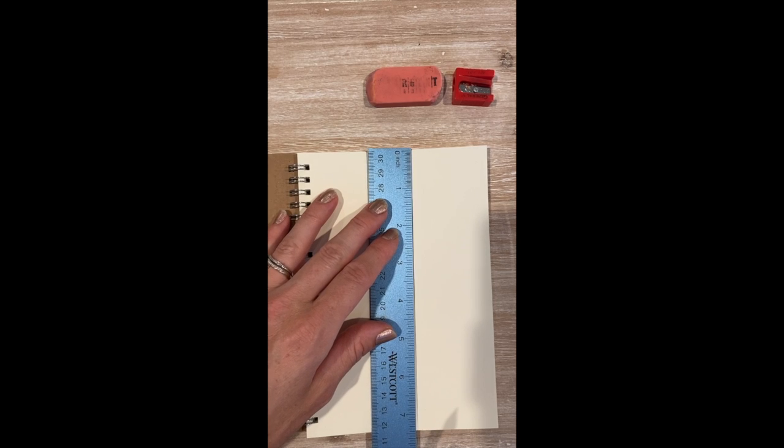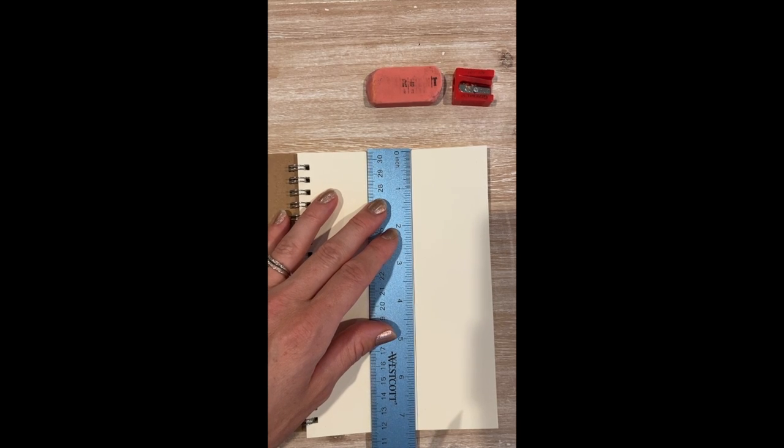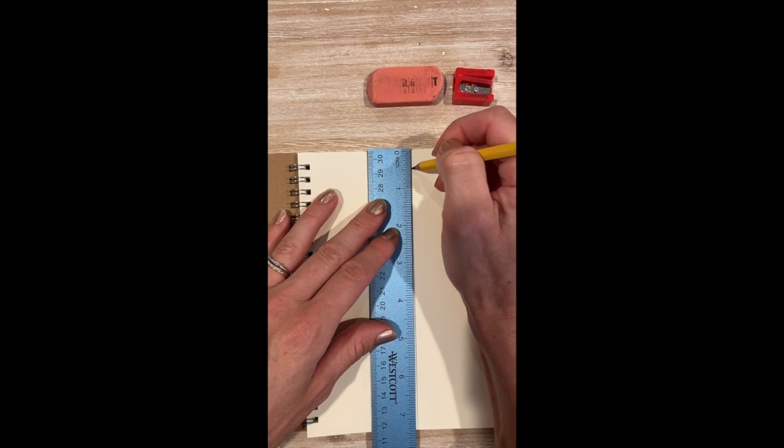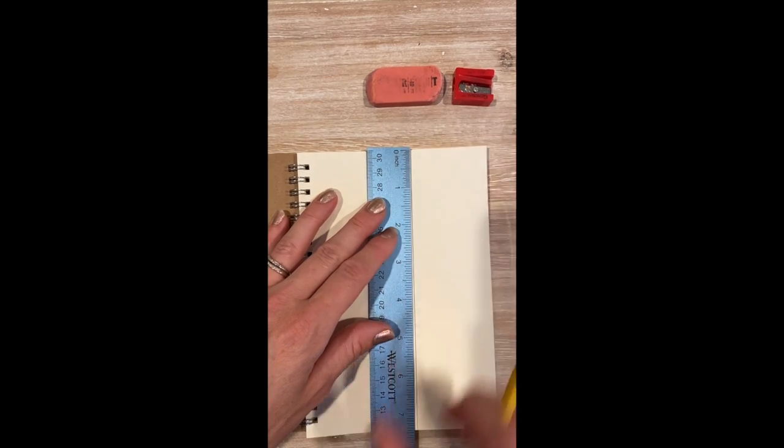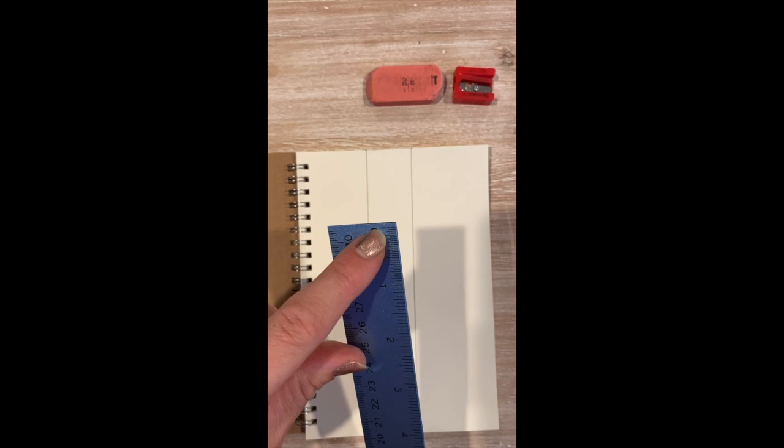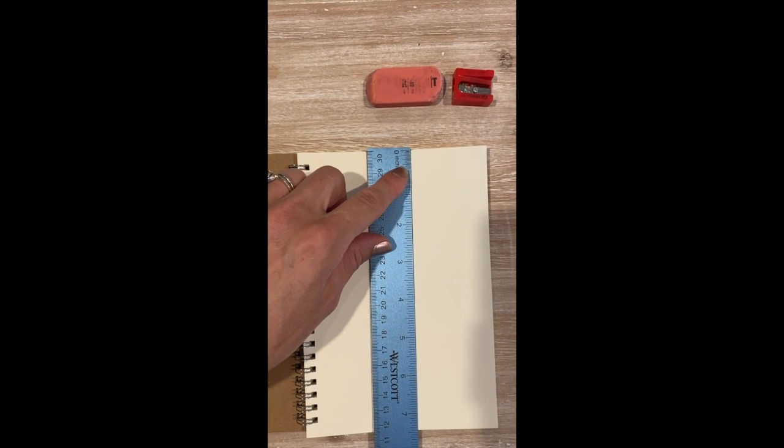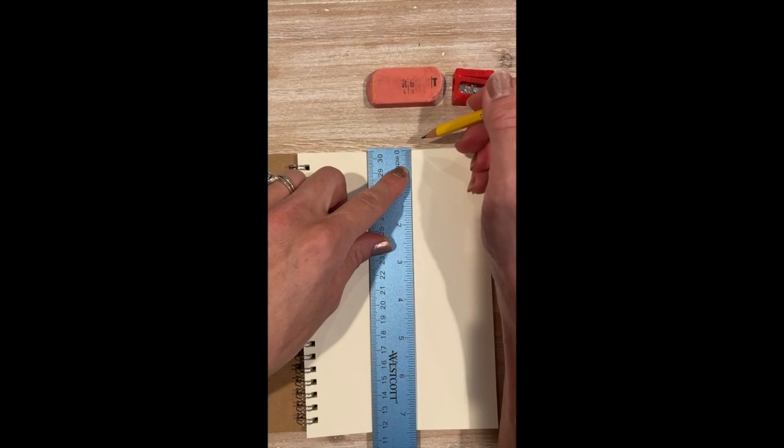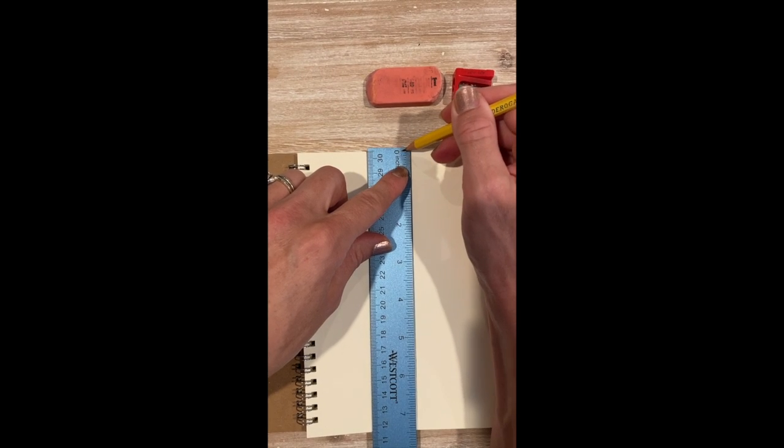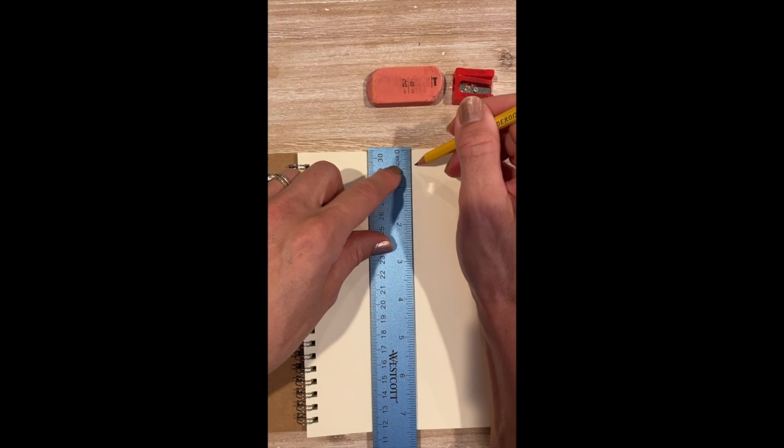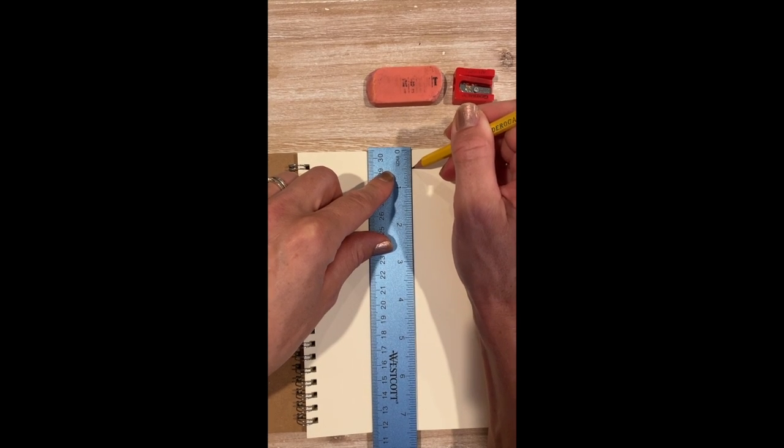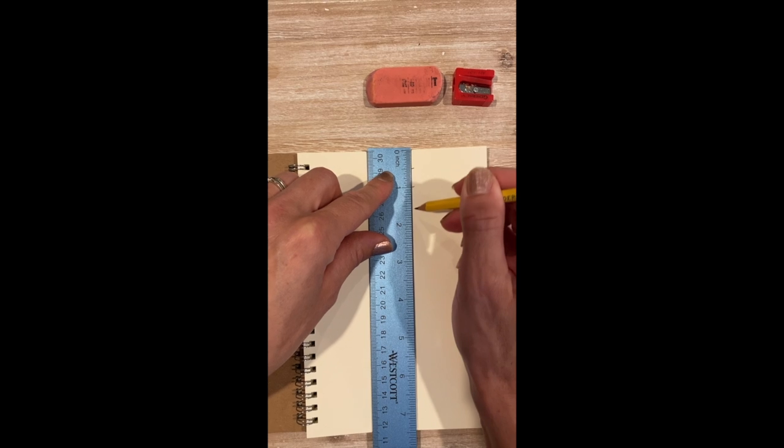Then you are going to make a tick mark, which is like a little dash. Actually, did you guys know that the zero starts a little bit in, not on the edge of the ruler? So I'm going to go to the first tick mark and line up that line, the first line you see, which is the zero with the edge of the paper and make a tick mark next to the half inch and the one.